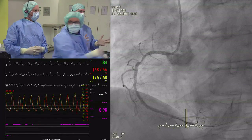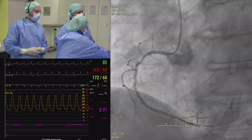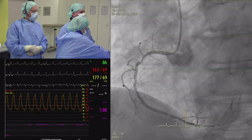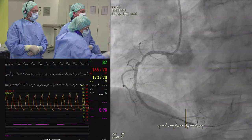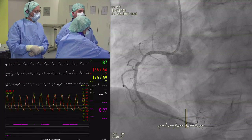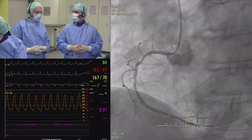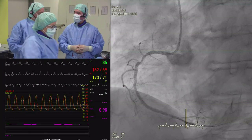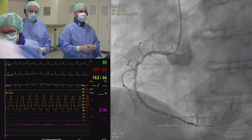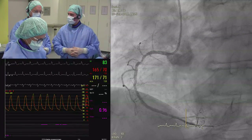Okay. So I think 2.5 is too big, actually. And do you think that this is going to be a 3.5 stent? No, I wouldn't say so. I think I would rather go for a 3.0 stent and then do some POT in the proximal part of the stent. I think it's not a big problem. Correct. Going from 2.0 to 3.0. Yeah, especially if you're worried about calcification, that's what I've learned from the IVUS, that if you put in too big a stent, you end up with edge dissections and stuff like that. And with the modern stents, I don't think it's a big problem. Just increasing size, convincing it to grow to the artery.